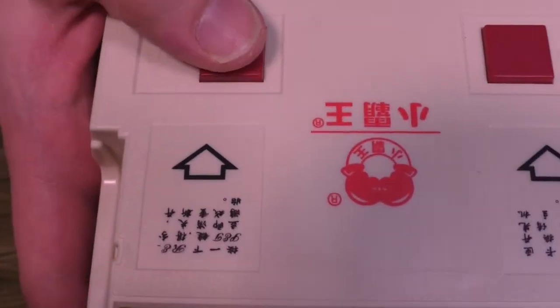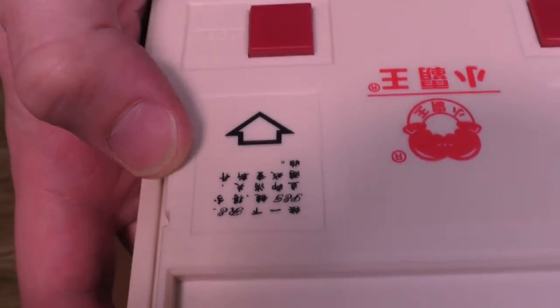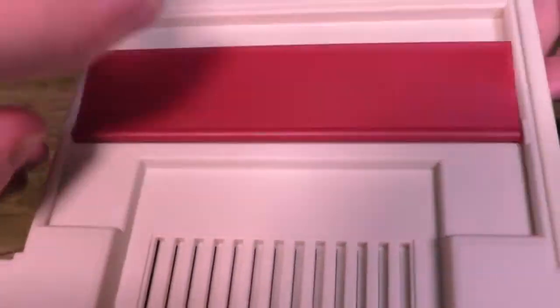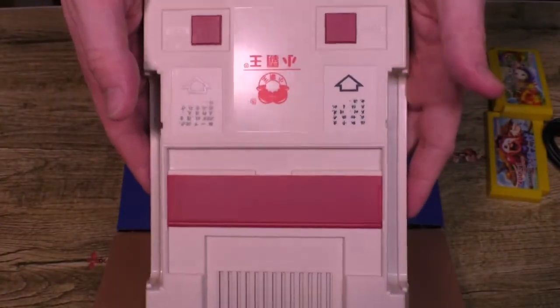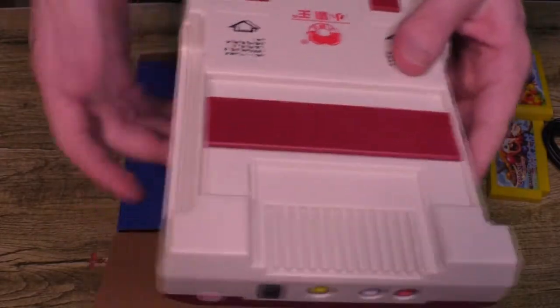And this is the reset button. I have no idea what is written here. I will check this out in a minute. And this is probably where you're supposed to put your cartridge, where you put your plugs and the electricity, video game system, you put your joypads here, and yeah, that's basically it. Really, really light. It appears to be really cheap quality, but this is actually, I think, a great gaming console.